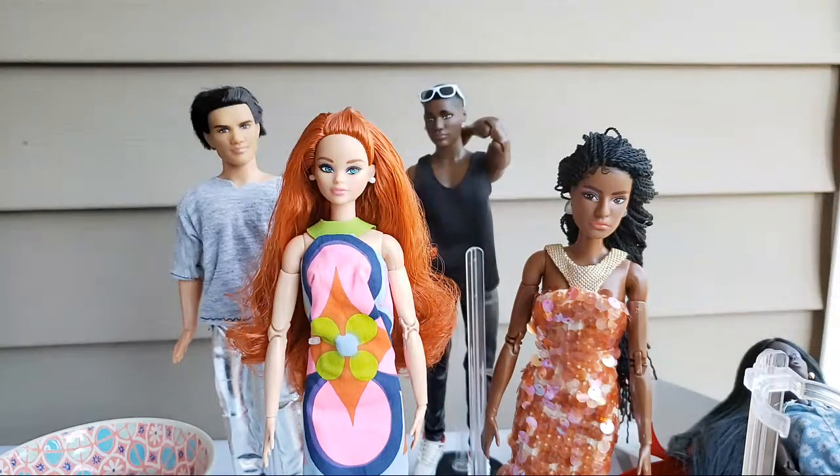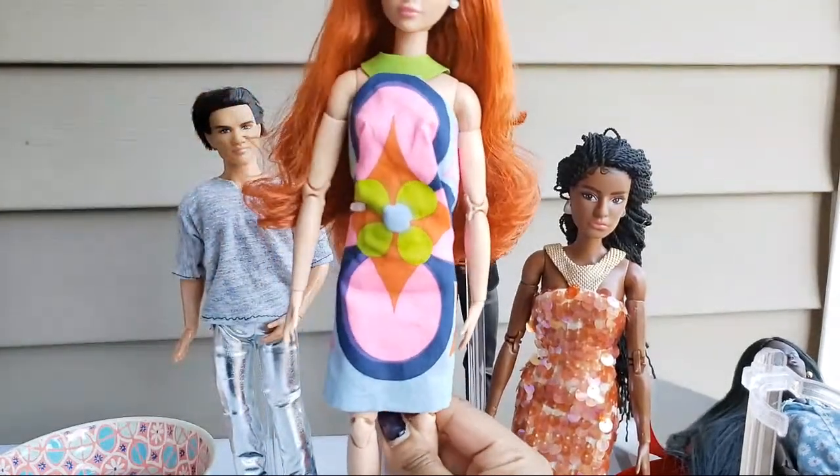Now, I would love for them to have the functionality of the double joints. Someday maybe they will do that, but honestly, those dolls really are just like beautiful mannequins that you're not going to do a whole bunch of posing with. So it doesn't take away from the dolls that they don't have Made to Move style joints, but I would love to see that. I wouldn't be opposed to it. Let's see. And the boys, they definitely need pivotal neck joints, because they can't move their necks except for sideways.